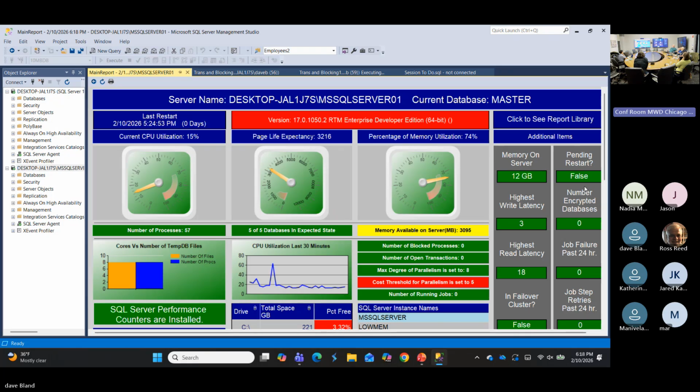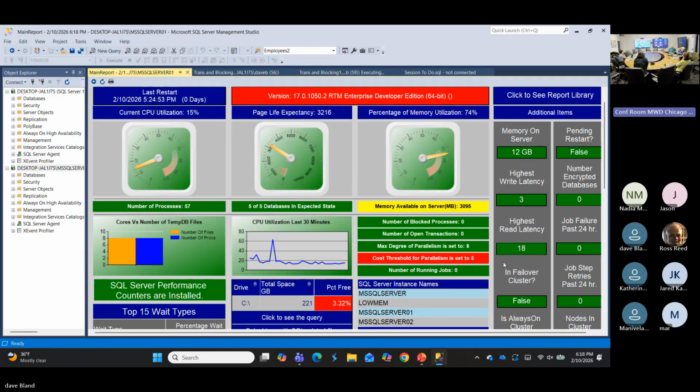That will turn red if you have it. Number of encrypted databases, read-write latency. This is the highest, not your total, it's the highest. When you click on those, it'll take you to a list of your databases, and then it'll tell you which databases have the highest read latency, which ones have the highest write latency. I will tell you most of the time it's the 10 TB.